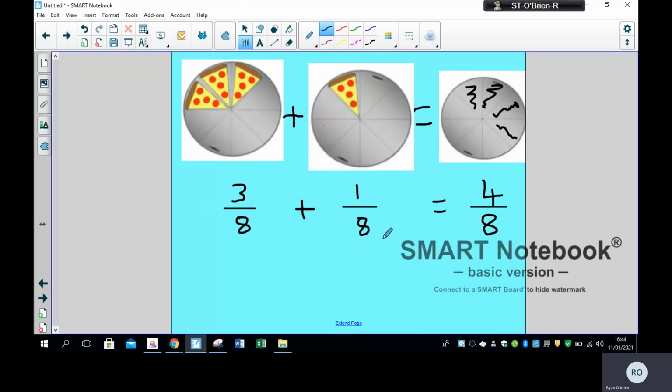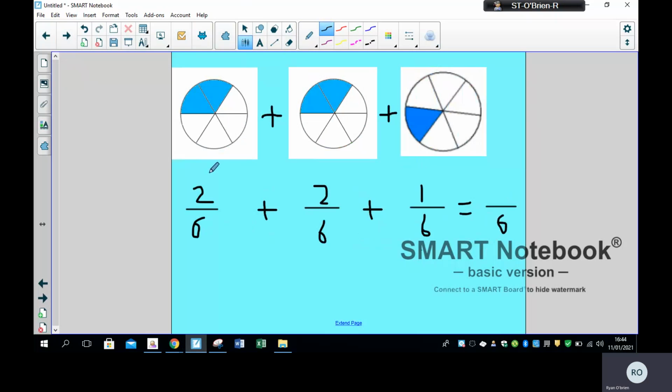And that's what we do when we're adding fractions. The denominator stays the same, the numerators we add together. So 3 add 1 is 4, the numerator is 4, it's still out of 8 because it's still in 8ths. We can do the exact same thing with 3 fractions. 2/6 add 2/6 add 1/6 equals, well, what does it equal? 2 add 2 is 4, add 1 is 5. So altogether we've got 5 as the numerator because we've got 5 parts, 1, 2, 3, 4, 5. It's out of 6 parts, so it's 5 out of 6. The denominator stays the same. And that's all you do, you just add the numerator.